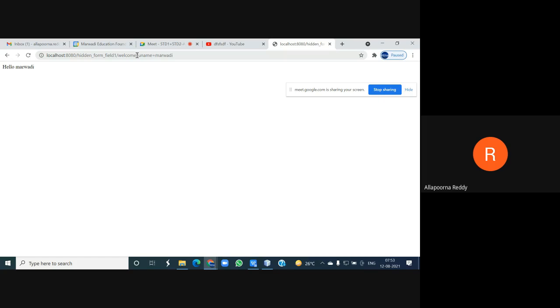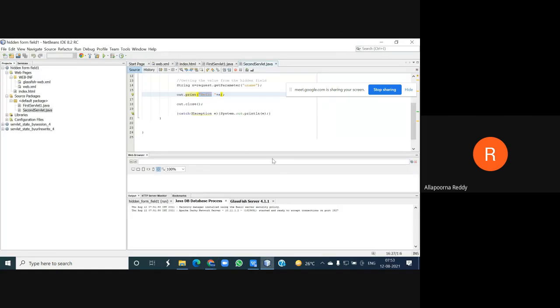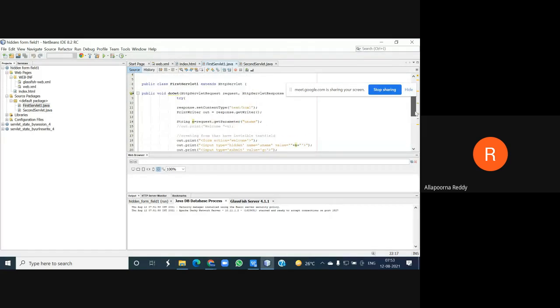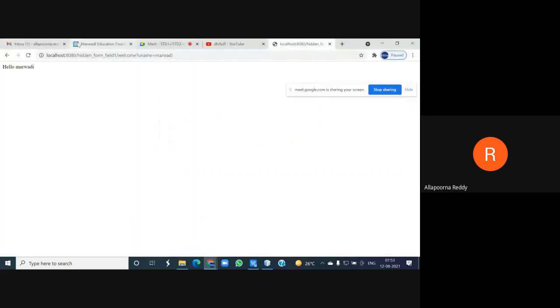So I told is that retrieving can be done to my welcome. So welcome, the thing which I have given as hidden field, now it can be able to see in your browser. So here I just mentioned already in the first servlet.java, there I'm saying a welcome form action to be welcome, it should be shown, and it is going to perform to take your method. And here what is the method we are using? The do get or do post method, you just find out. I'm getting do get. So do get means everything can able to see in your URL. Is it able to see in URL or not? Just find out. Yes, I can able to see.